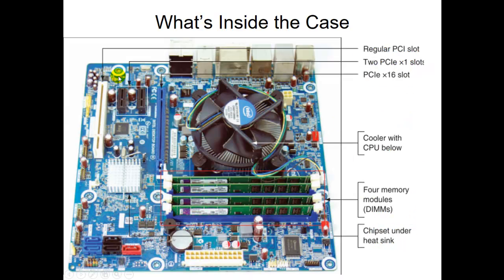Here is our motherboard. We'll go over some of the items you can identify here briefly. We have different slots on our motherboard — you see this one here is a PCI slot, and typically you can read print on the motherboard to tell you what that port or slot is for. In this one we have some PCIe slots — these are PCIe x1. The next one here is also a PCIe slot, but this is PCIe x16.